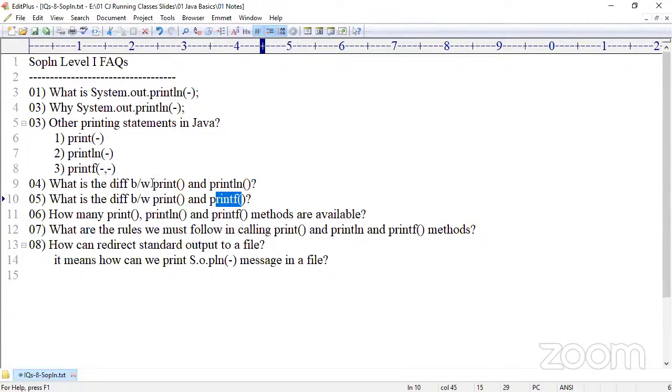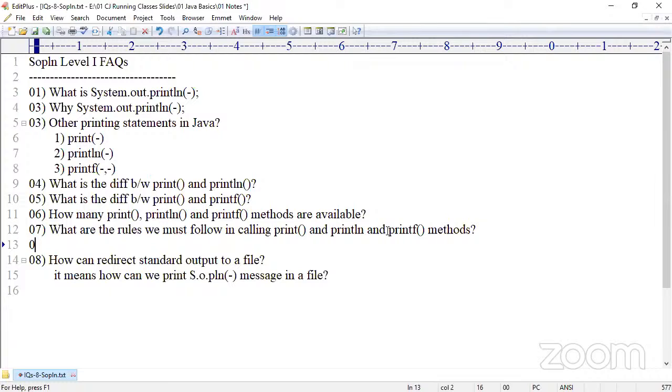Okay. Observe. If you carefully look at the statements, print and println, carefully observe. Tell me, what is the difference are you seeing? Come on, you tell me. You know very well, right? Come on, you know very well. In academics, definitely you would learn.